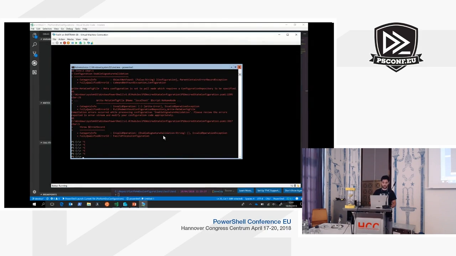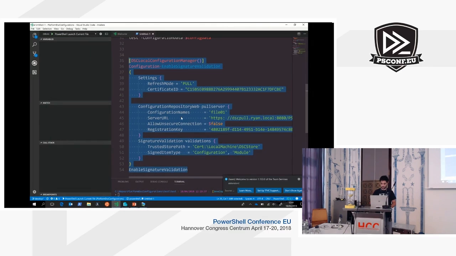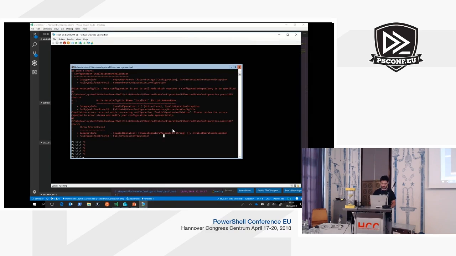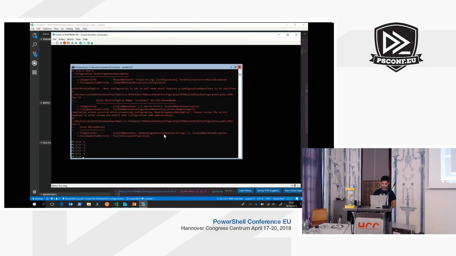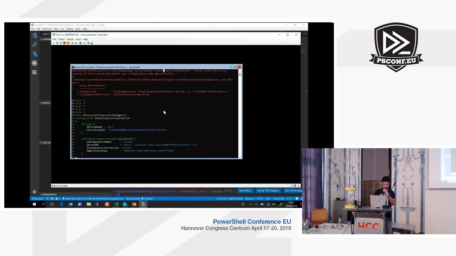Everyone's talking about, I was in a couple of sessions today about types and stuff, and everyone was going on about how intelligent PowerShell is at doing type conversion. Why, I wrote the word false. Why doesn't PowerShell know that I meant $false? Paste, copy, paste. I can do DSC, but I can't do copy paste.